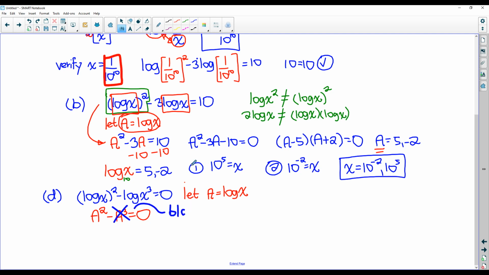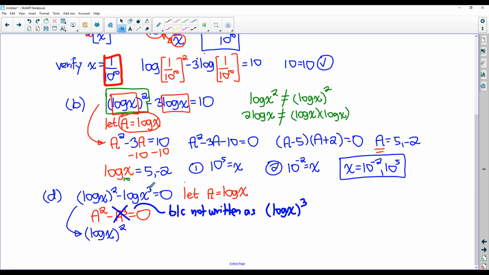And the reason it's wrong is because it would have to be log of x all to the power of 3. And then if it was to the power of 3, then we could write it down as A to the power of 3. Okay, well, since that's incorrect, what would you do to solve it? Okay, let's leave the first term the same. So log of x all squared.